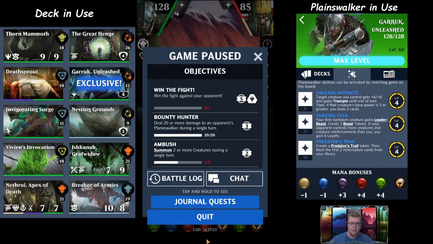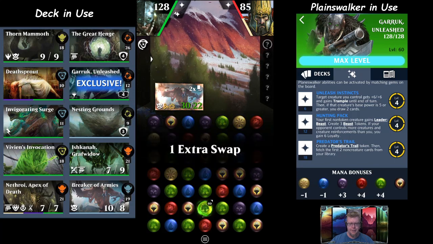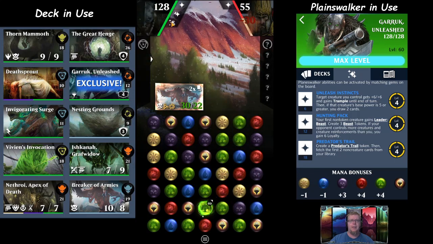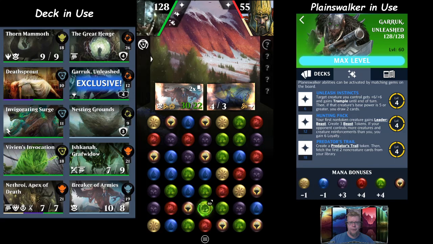What was our other goal? Deal 20 or more damage. Yeah, I've already done that. So go ahead and crush this guy, finish this fight, and move on. So I've got my third ready to go. So I'll just go ahead and show you how this works. It is just amazing that this is legal. Knight, he has first strike.